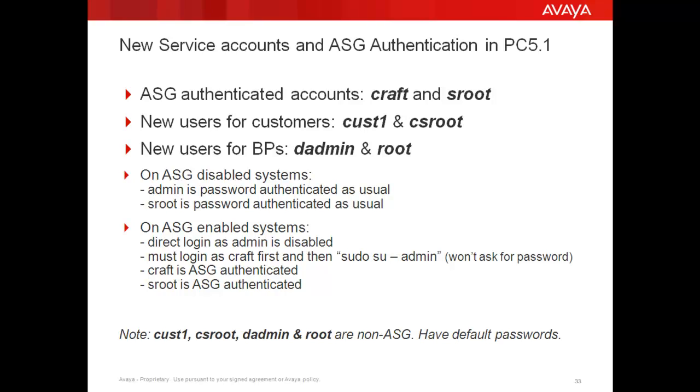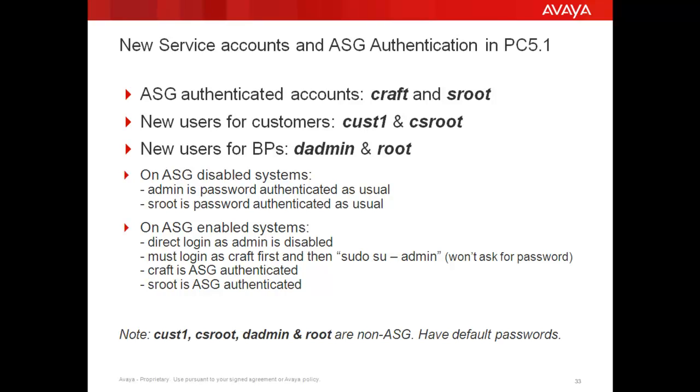Apart from this, two new accounts have been introduced for customers and business partners. For customers, it's cust1 and csroot, and for business partners, they are dadmin and root. ASG comes as an optional feature on systems where ASG is enabled. On systems where ASG is disabled, the admin account works as usual, that is, it's password driven. And similarly, sroot account is also password driven.